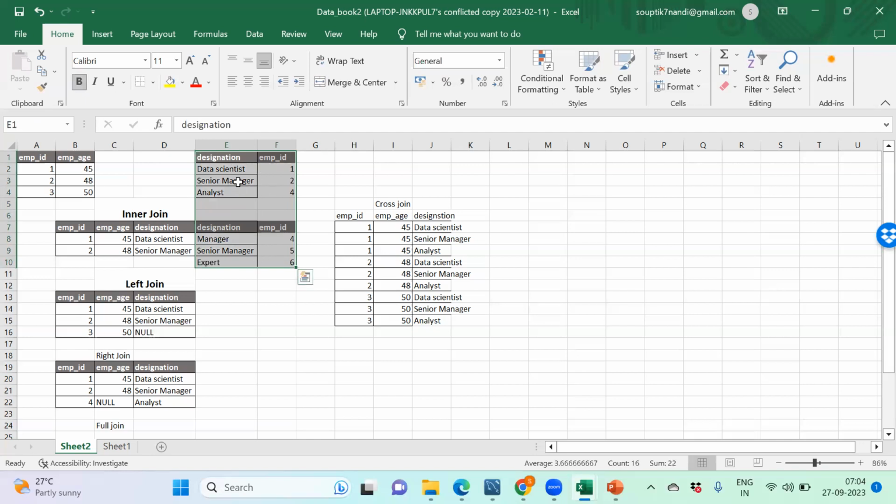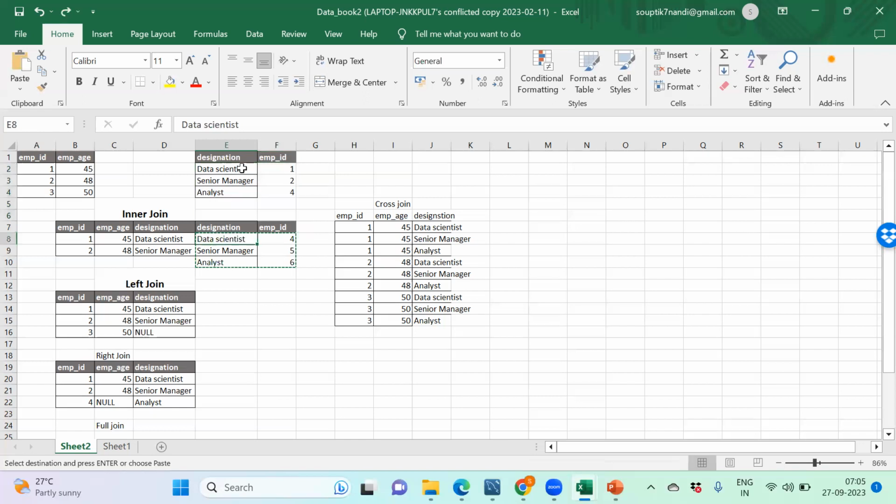So as I mentioned, while doing union, we just need to check whether those have the same data, because it should be pushed vertically. So when we do union, all these 3 records should simply be merged over here. So in the new table, we should have a total of 6 records.